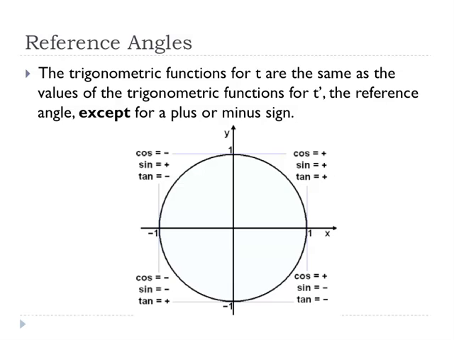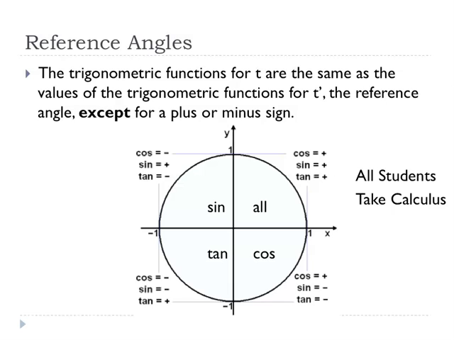If we start in the first quadrant, you can see sine, cosine, and tangent are all positive. In quadrant 2, only sine is positive. In quadrant 3, only tangent is positive. And in quadrant 4, only cosine is positive. One way to remember this is, starting from quadrant 1, it's A, S, T, C. A lot of times we like to use "All Students Take Calculus" to help us remember which quadrant has which trig values that are positive.